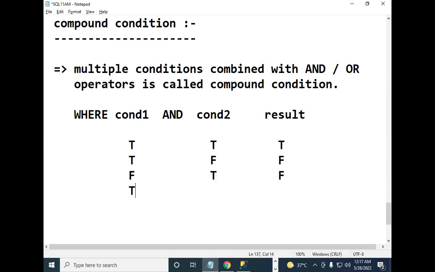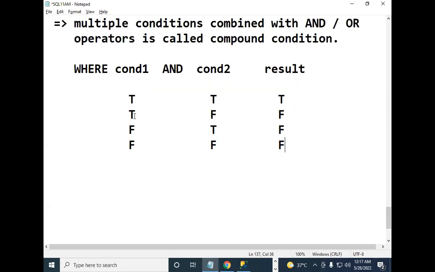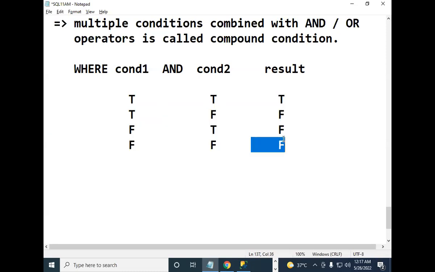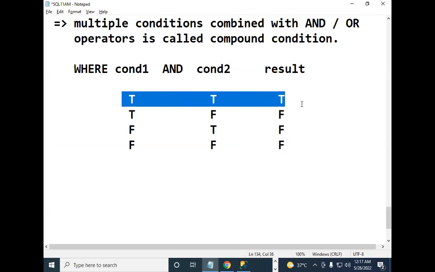If both are false, the output is false. So when both conditions are true, the result is true. If at least one condition is false, the result is false. Only if both conditions are true, then true, otherwise false.